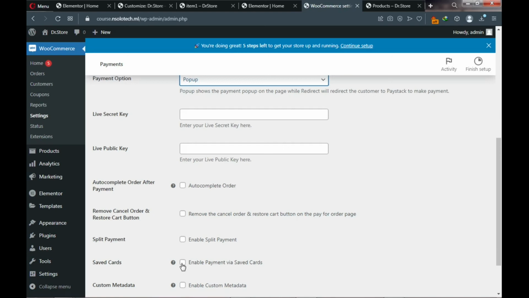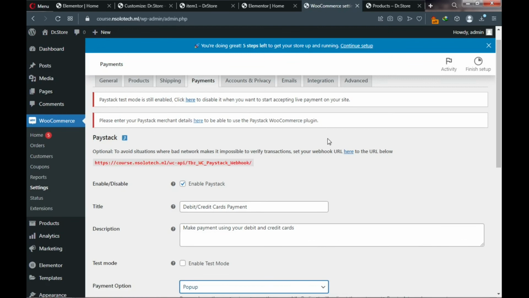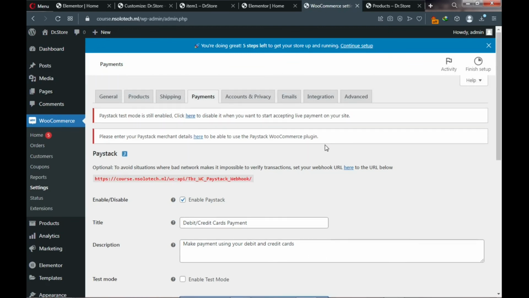If you enable this, there will be an option for them to save their credit card. That way anytime they want to make a purchase, they can retrieve the card details and make purchase just like that. Very easy. And after that, you click on save changes, and the payment method will be enabled on the website.